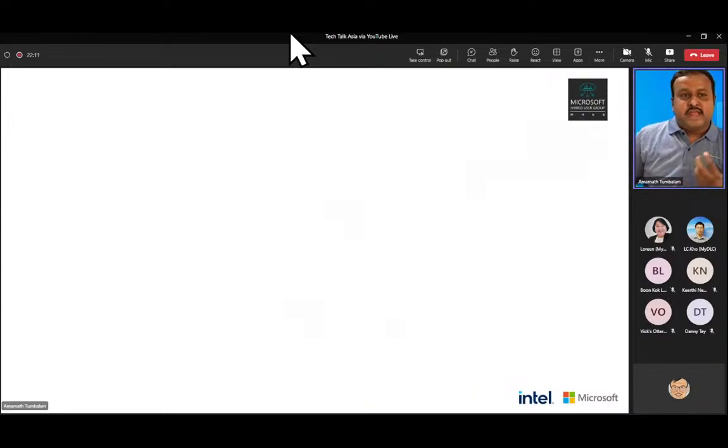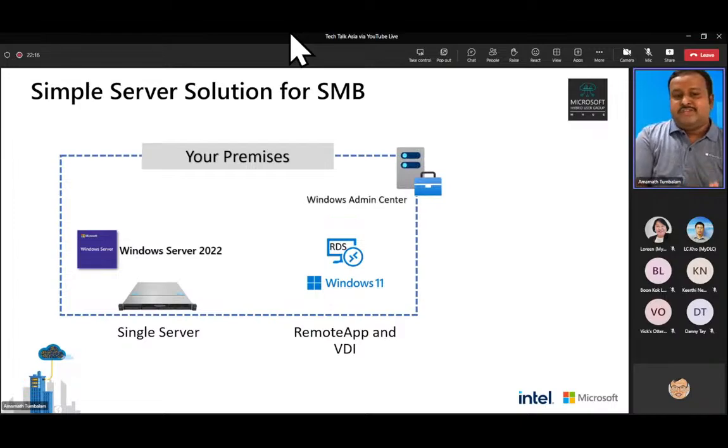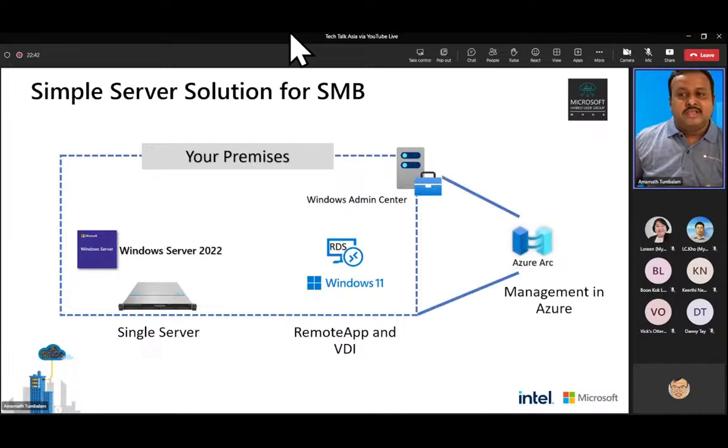To start with, in a simple manner, a single-server solution for an SMB takes a simple setup of Windows Server 22 Standard on a single server. They still have the capability built in with Remote Desktop Services, where they can manage their clients and deploy a pool of devices in a VDI scenario. And as I mentioned about hybrid, it even helps if you want management from Azure Arc as well. On premises, you can manage the entire infrastructure on a single node with Admin Center for your day-to-day activities.